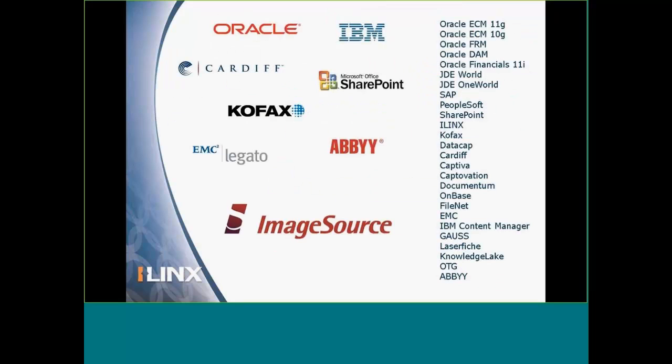ImageSource is a premier or platinum level partner for companies like Oracle, IBM, EMC, Cofax, and many others. There's a big difference between being just a reseller and being a top-performing partner for these types of companies year after year — that makes ImageSource very unique. We are also very experienced in integrating and working with business applications and interrelated products that document management touches, allowing us to craft and develop solutions that work together. This is the ImageSource difference that can make your project successful.